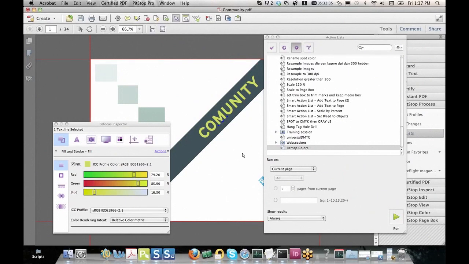So essentially, just to summarize for people, the PitStop Server is really for when you're running a volume of work and you've got a workflow system in place, or you've got a good volume of work coming in where you're constantly checking, or you need to use action lists. That's the other cool thing about PitStop Server: it can do the corrections too. So the conversion of Microsoft Word documents, to fix the black problems out of Microsoft Word PDFs, can all be automated with PitStop Server.